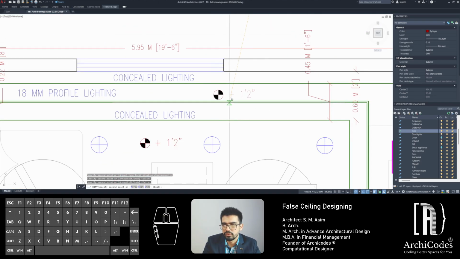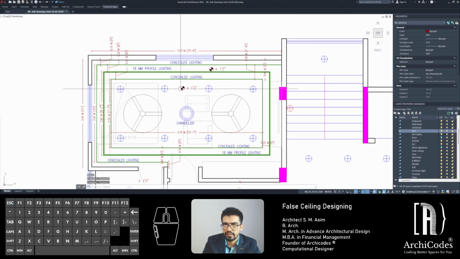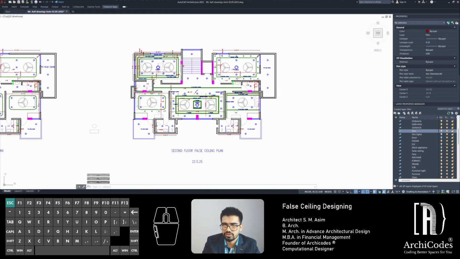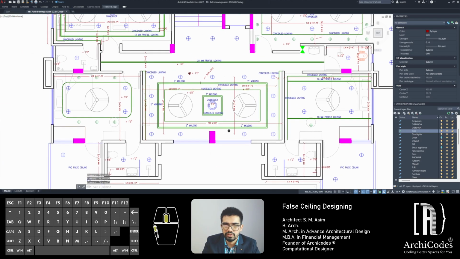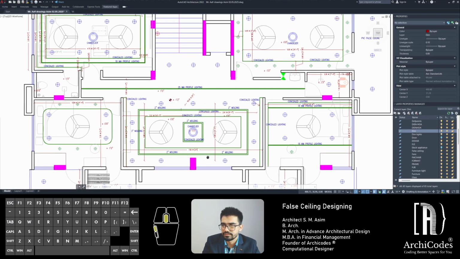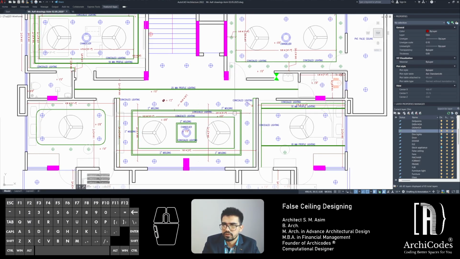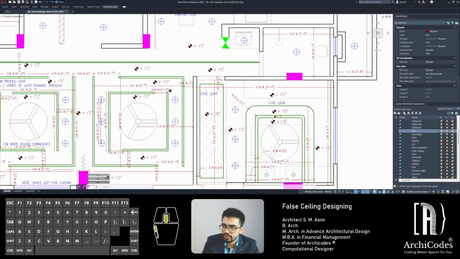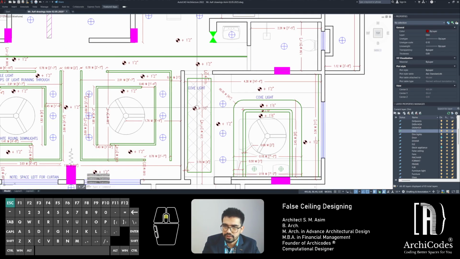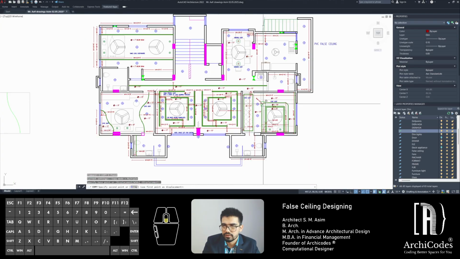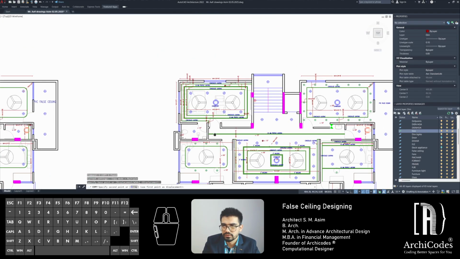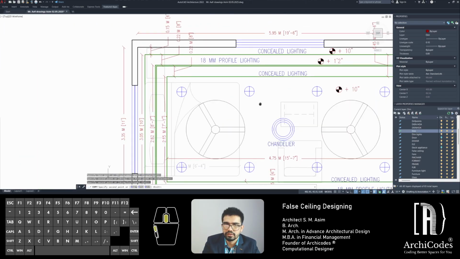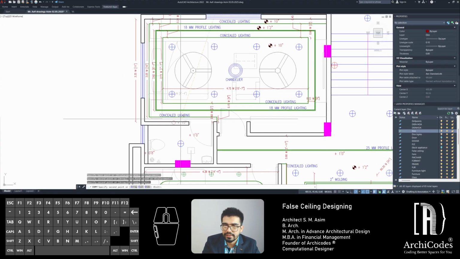Yeah, we'll have 1 feet 2 inches, and then we'll have 10 inches in the middle. Where is the drawing here? 1 feet 2 inches, 10 inches. 10 inches at the middle and 10 inches for the concealed lighting.